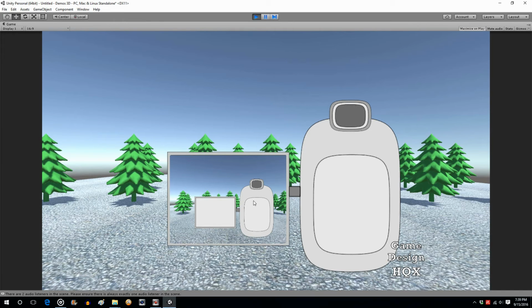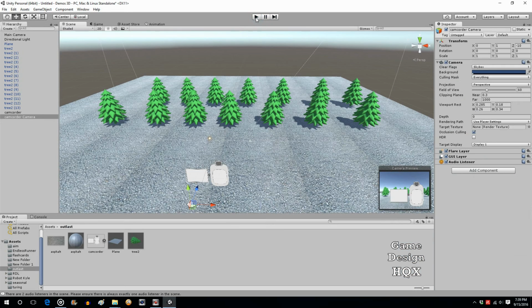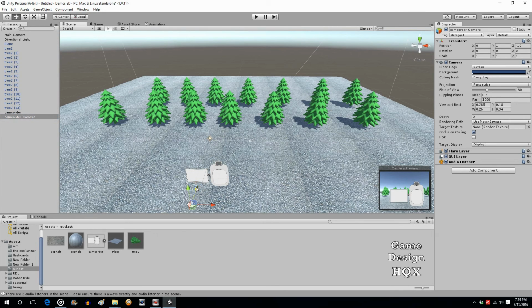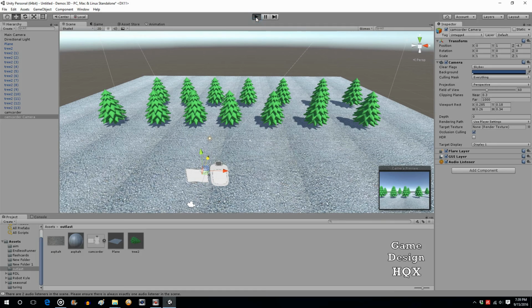Now, again, we don't want the camcorder to show up, so that's the next thing we have to do. And as it turns out, that does something else for us. So we're going to take this camera and we're going to move it forward. So let's see, the camcorder image is at negative 4. So let's put the camera just in front of that. And as you can see here, it's getting closer and then it's eventually going to disappear. So there we go. So now the camera is in front of the camcorder image.